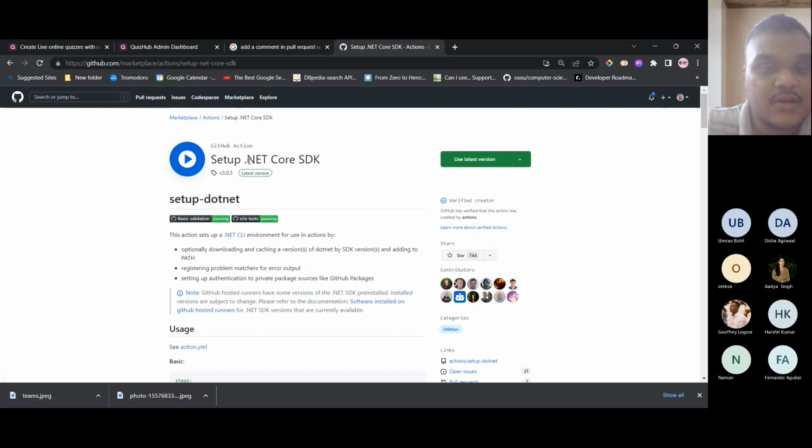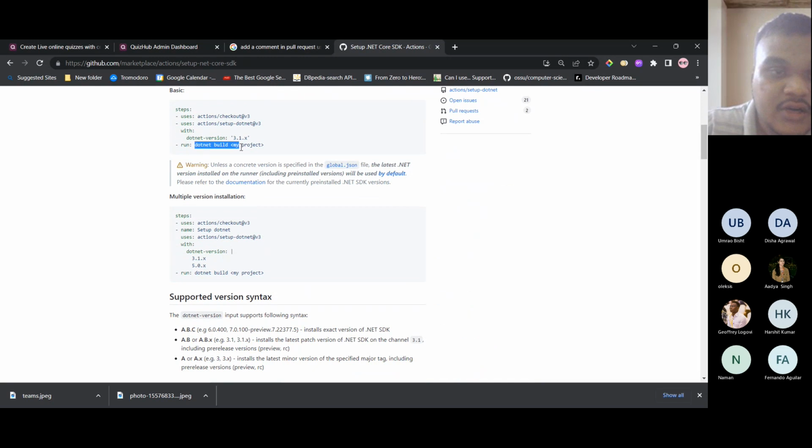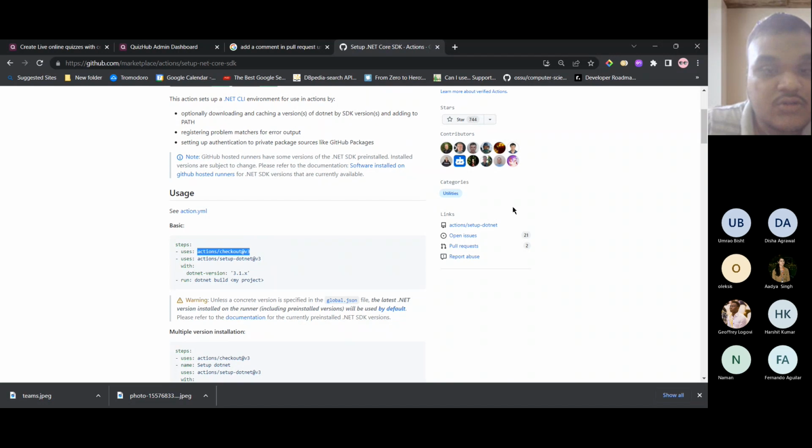Let's say Set up .NET Core SDK: you don't have to set it up on your own by giving commands like dotnet build my project. It's defined in that. There is also actions/checkout version 3, which checks out your code. You don't have to do that; it does it automatically.